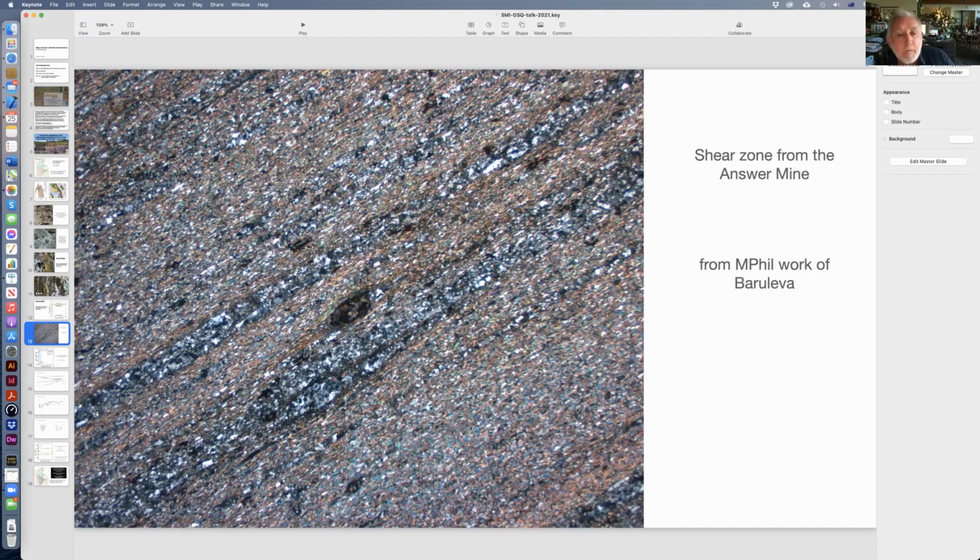So we went further following this detachment and found a very nice cross-section through it at the Anser Mine and into the Gin Creek granite. Now, this was a bit alarming because previous indoctrination had told us this is the extension of the Wonga detachment, which is supposedly a 1740 extensional system. And maybe it was 1710 as well, but no problem. Major extensional systems get used over and over again. What we can actually prove is that hot rocks got exhumed rapidly beneath cold rocks at about 1500. All the rest of it is based on a few zircon dates from folded aplites. And not necessarily wrong, but on the other hand, not necessarily correct.